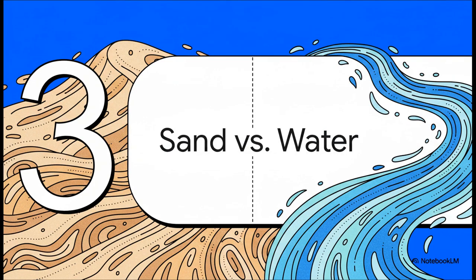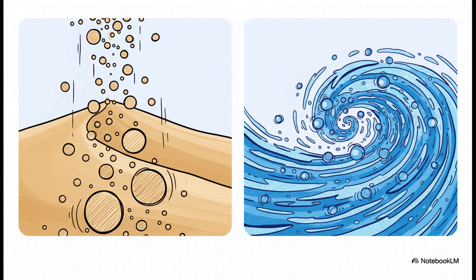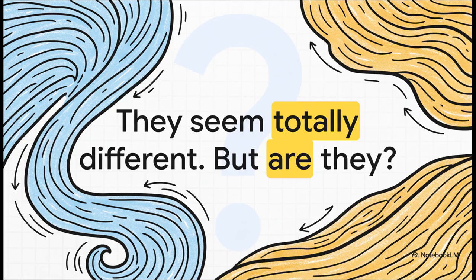All right, I can already hear you thinking it. Sand and water? Come on, they're total opposites. And you're not wrong, on the surface. So let's actually put them side by side and see what's going on. I mean, the differences seem pretty stark, right? Sand is made of these individual, clunky grains. It moves so slowly, we're talking centimeters a day, that to us it just looks totally static. Then you have water. It's made of tiny little molecules, it moves super fast, and you can literally see it flowing. It's the definition of dynamic. So yeah, they seem like they're from completely different worlds.